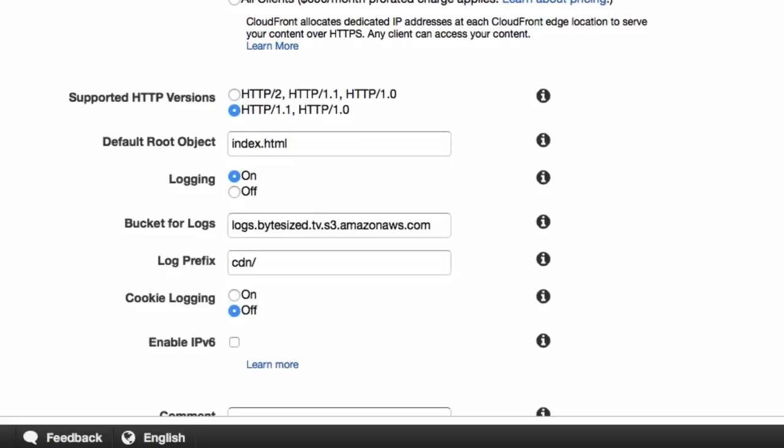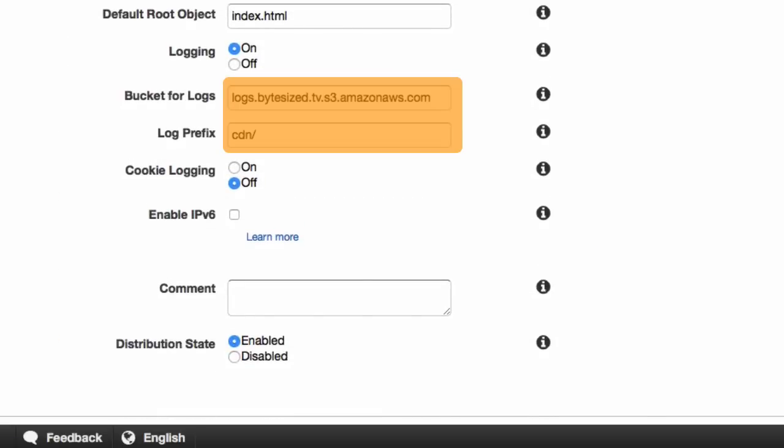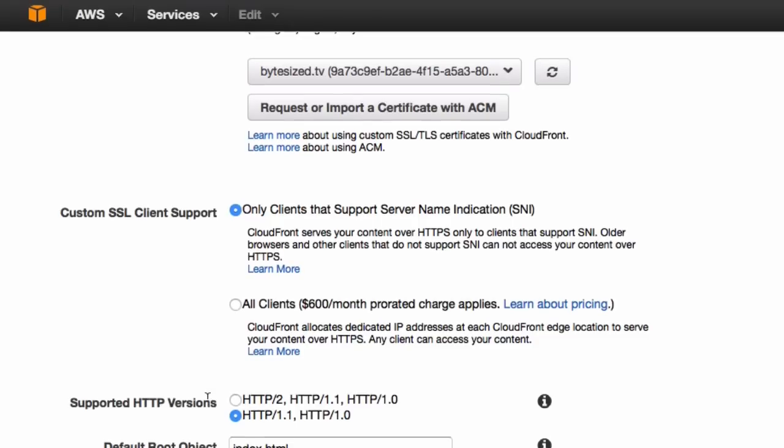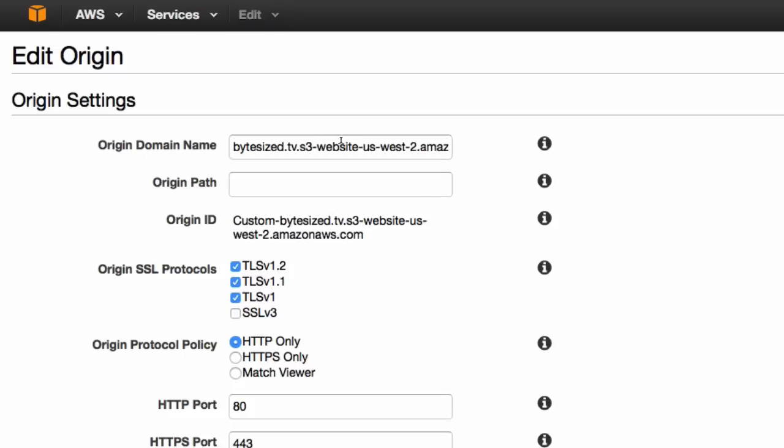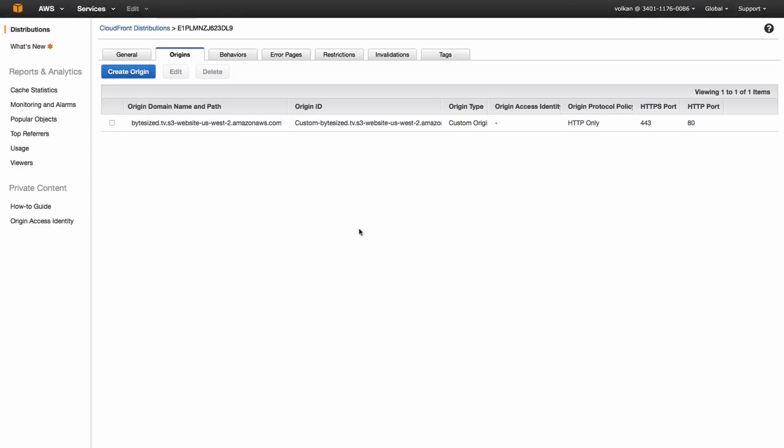and we are putting the CDN logs into this bucket, and for the origins we are pointing to our S3 bucket, which you can see down here too. And here is a detailed configuration of this origin. We don't need to make an SSL connection to our bucket, so we'll keep the origin protocol at HTTP only. And probably you can leave the rest of the configuration unchanged.